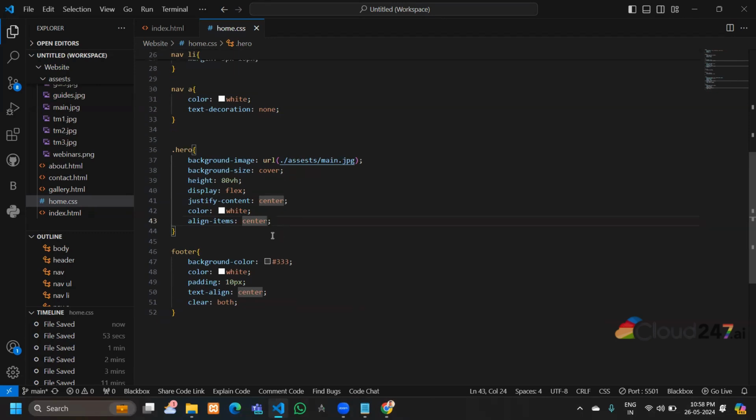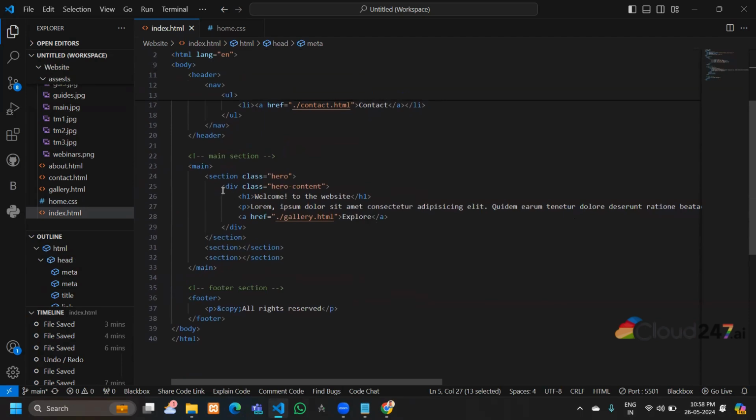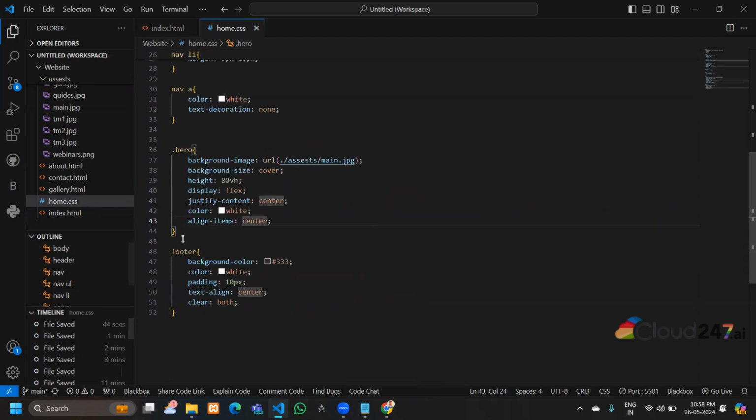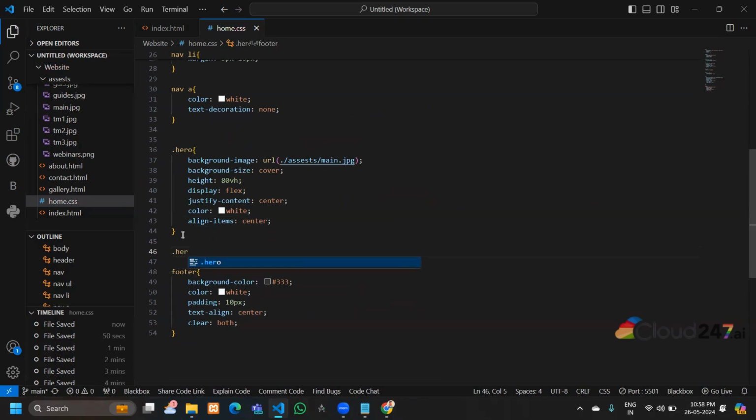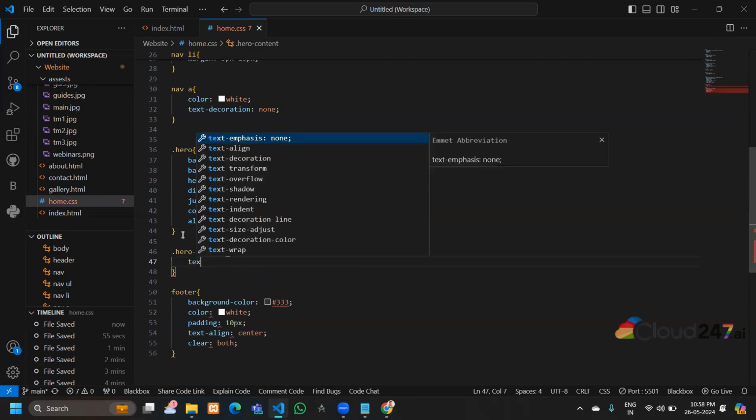Align items center. We have called stretch, or let me just check it. So inside this hero block, all the content inside it has to be checked. Okay, let's call this hero content actually. So I've completed hero. Let's call this hero content so that we can call our attributes. So hero hyphen content. Let's target that content. The hero section has been done. We are just calling hero content.